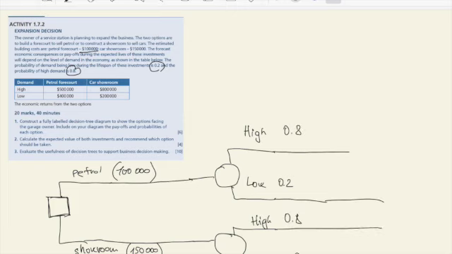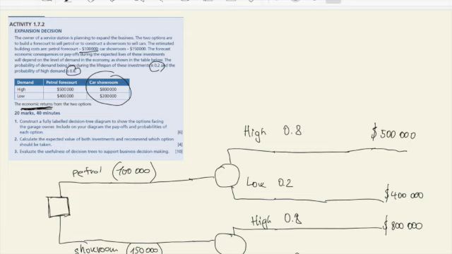Now, what else? Once we have the events nicely labeled and the probabilities written, what do we do next? So we can actually extend lines and draw the economic returns from the two options. Now we've constructed the decision tree. It has all the information that we need. We've worked from left to right, and that is the question worth 6 points.